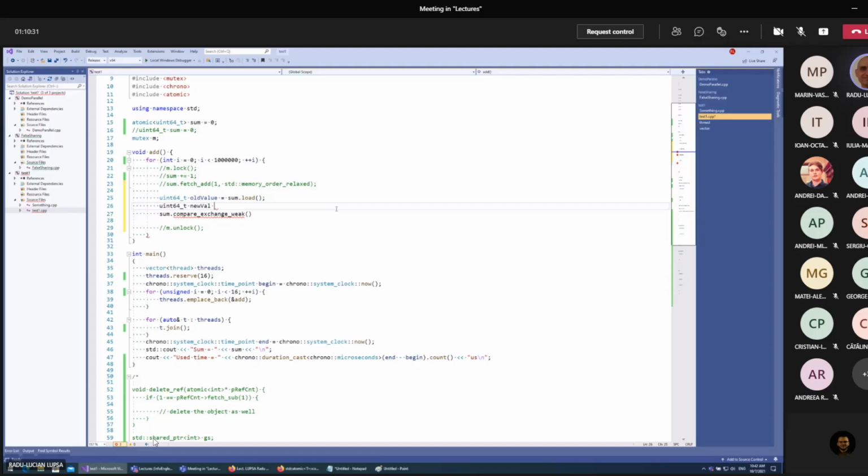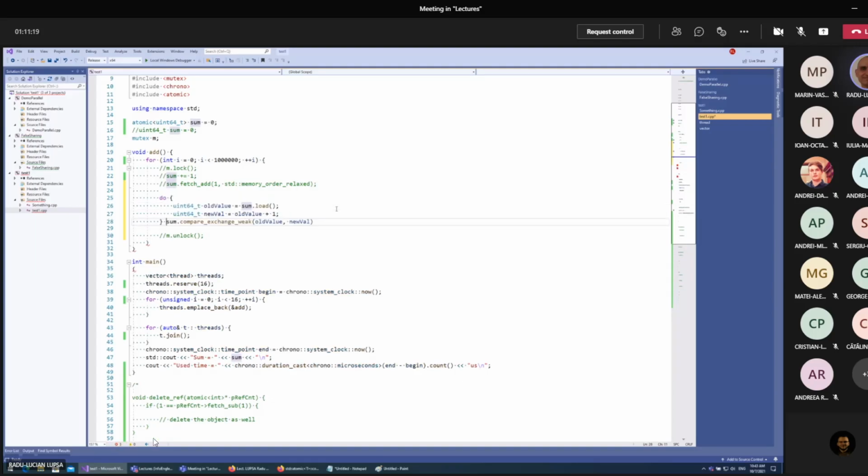Now, it may succeed, in which case I'm done, or it may fail, in which case I have to do it again. So I will have this in a loop. And I'll put it as a do while. Doesn't work like this.